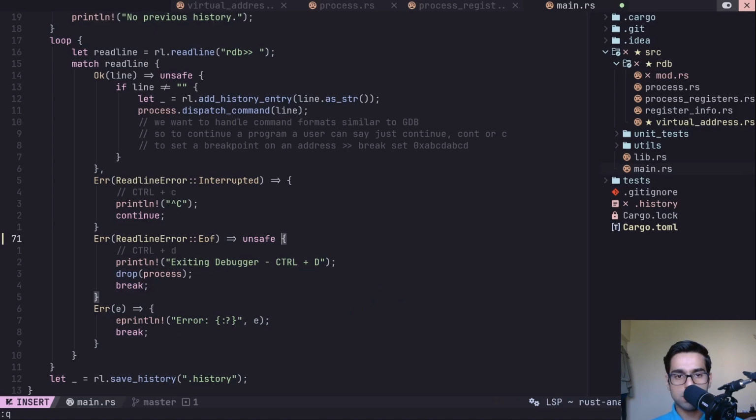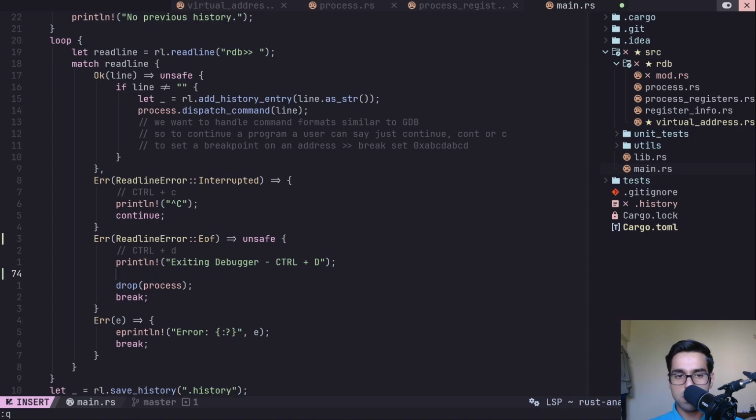And when we say exiting debugger, we will also print the value of the instruction pointer.